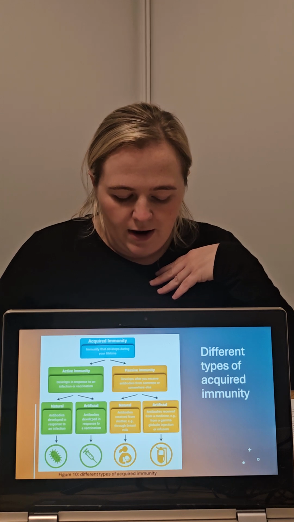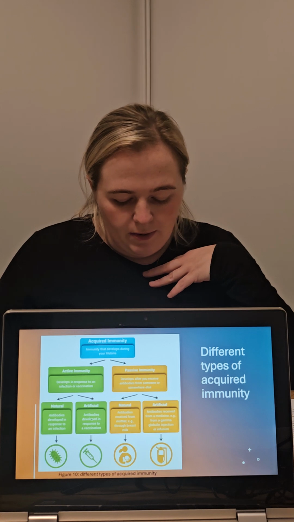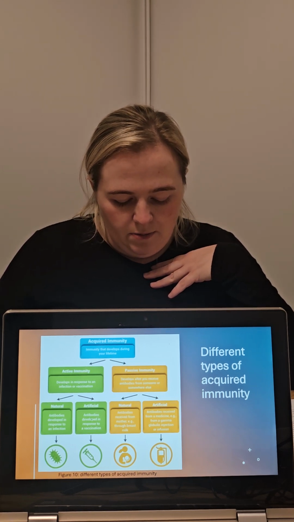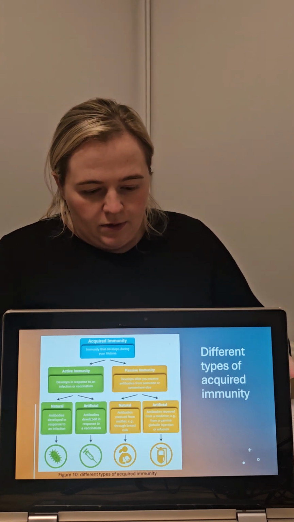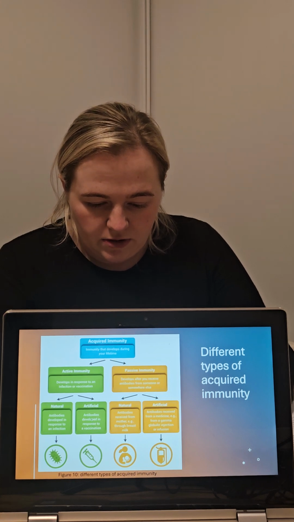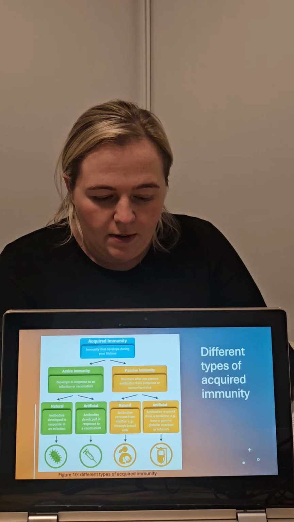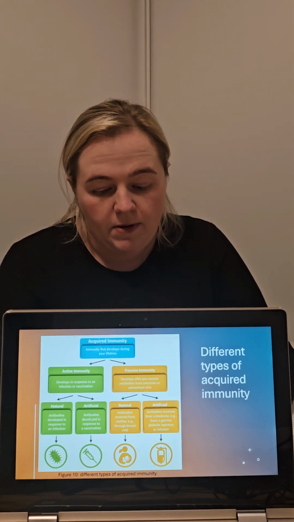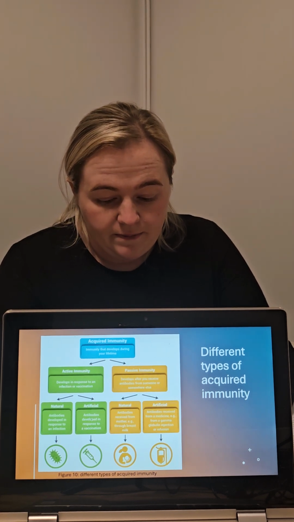The B cells fight and destroy the pathogen by producing antibodies. As well as fighting the pathogen, the B cells then become memory cells. The memory cells then build up a natural immune memory to the specific type of pathogen. Active artificial immunity is acquired from our bodies behaving the same way as it does naturally to the pathogen. However, we purposely expose ourselves to the pathogen through a vaccine.